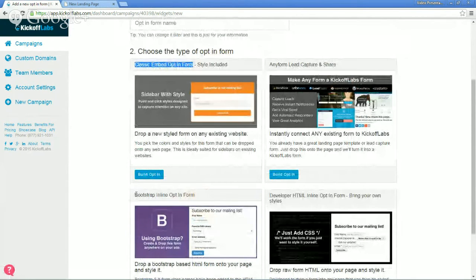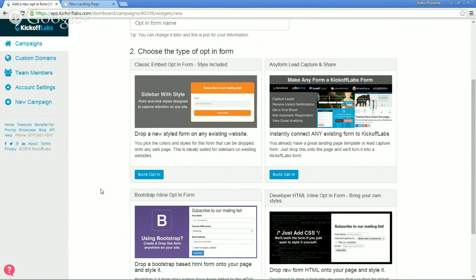We have a bootstrap embed, just in case you're a developer using the Twitter Bootstrap framework, or we have just a bare bones developer HTML embed form. These are all great options for embedding a form into your site.